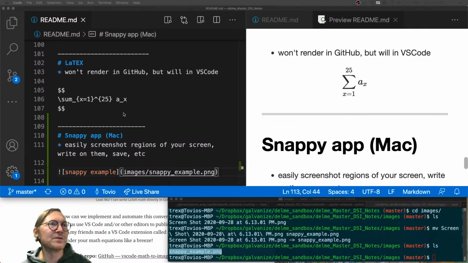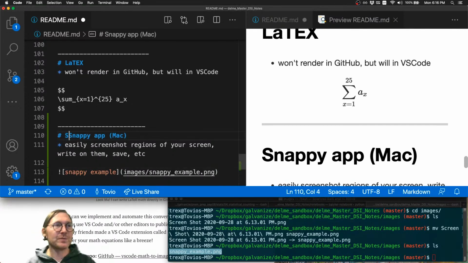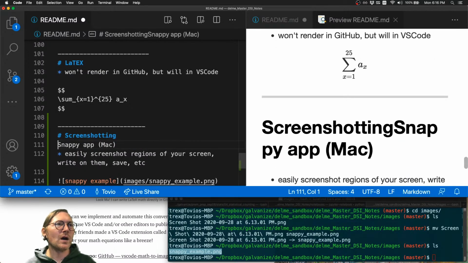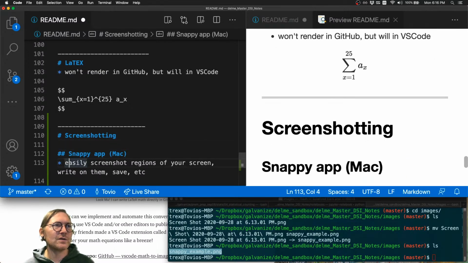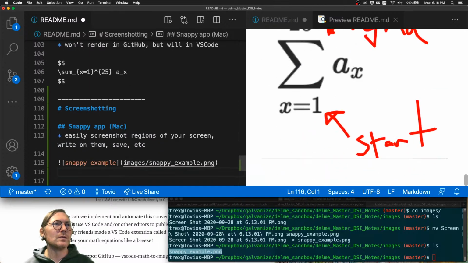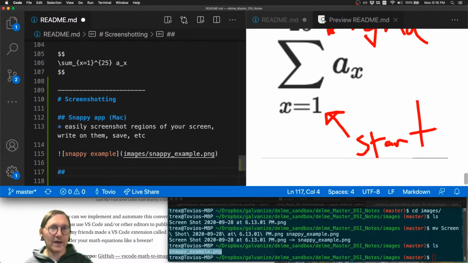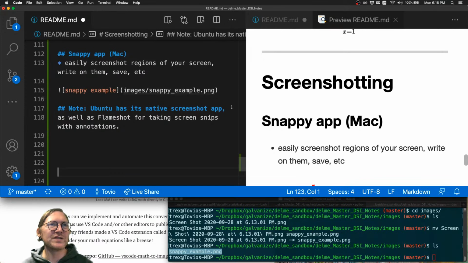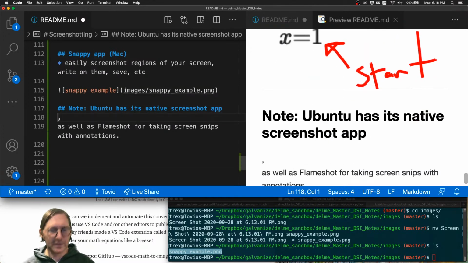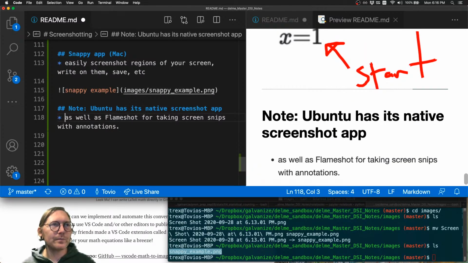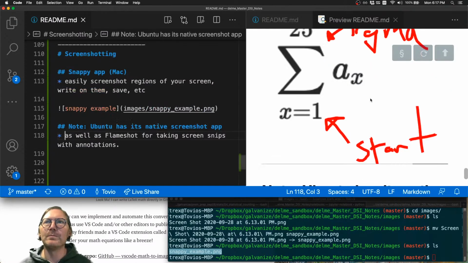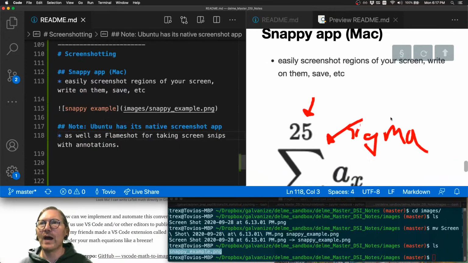Awesome. I'm just going to say something like this, screenshotting, and I'll put just a note here that says Ubuntu has its native screenshot app, as well as Flameshot. Yeah, I think I only use Snappy because I've been using it for so long. I'm pretty sure there's something better out there in the world. I'm just used to it.